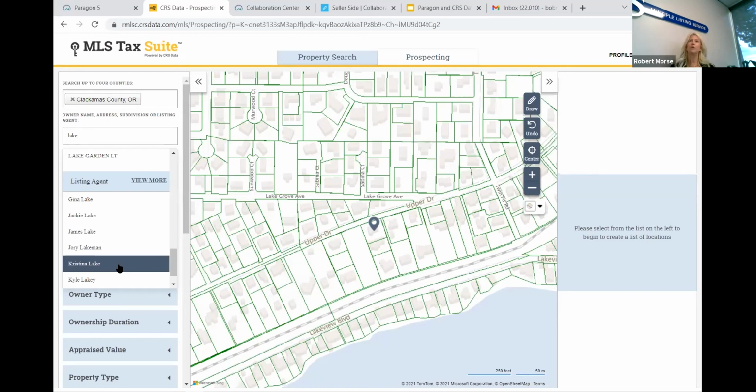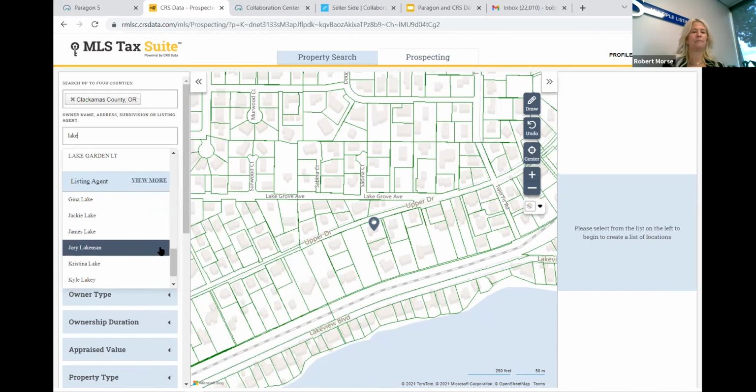And if I wanted to prospect for those homes using a listing agent that lists those homes, I could add in a listing agent name. Maybe it's a subdivision and a listing agent, which would equal what I was looking for and would refine my prospecting in a very unique and creative way. CRS is going to let you do that.